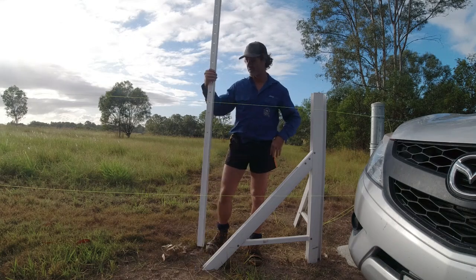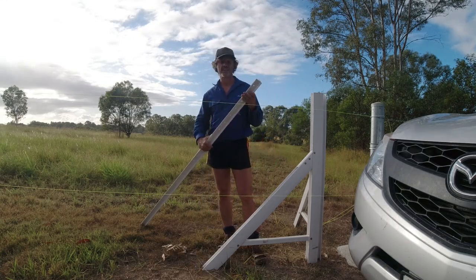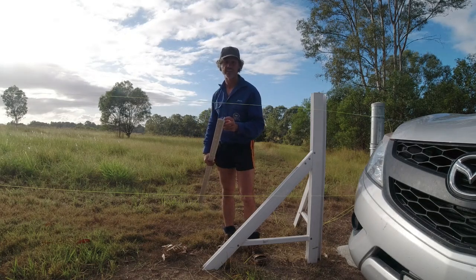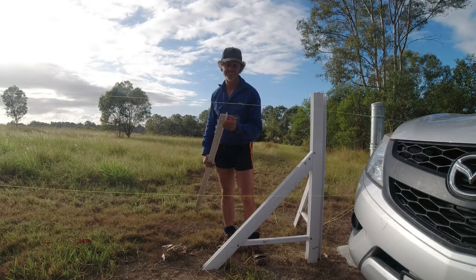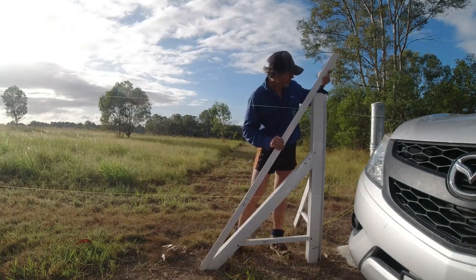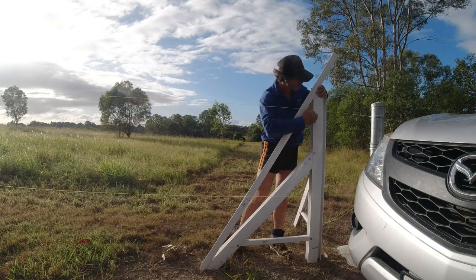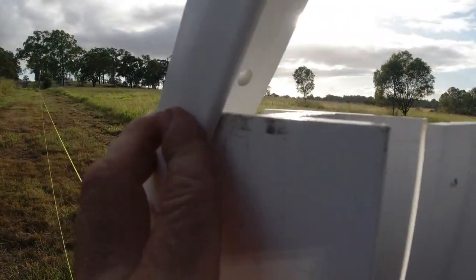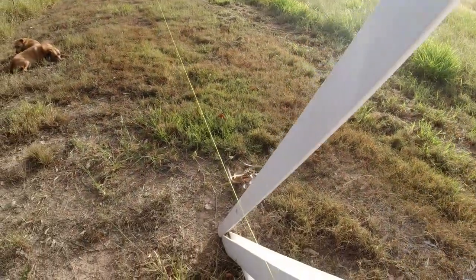So what I'm going to do is use one of these T-posts. See, on the back of the 2 1/8, it's probably 1/4 inch, maybe a touch more, thick. So what I'm going to do today is run that in front of the string line so it touches the back of the A-frame. So I've just put the T-post in there. As you can see, it's physically touching the back, and the same down the bottom.